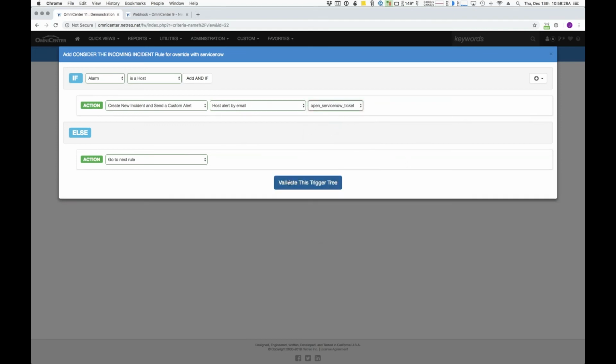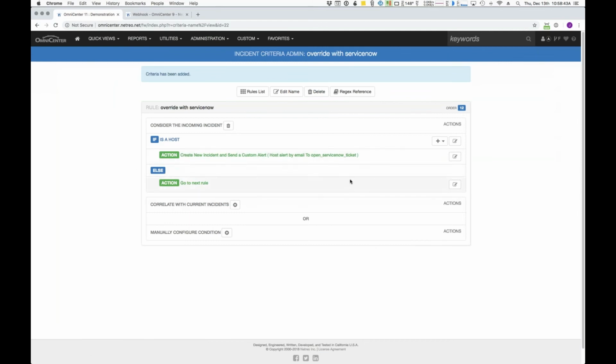And it's going to basically insert this rule that says any host alerts are now just going to open ServiceNow tickets. This will derail them from where they were going to be sent. So now instead of getting alerts and having to go through and change all of the different alert contacts in OmniCenter, I've got the ability to go in and just make a rule that will override all the existing settings and start forwarding all of those directly to my ServiceNow implementation.